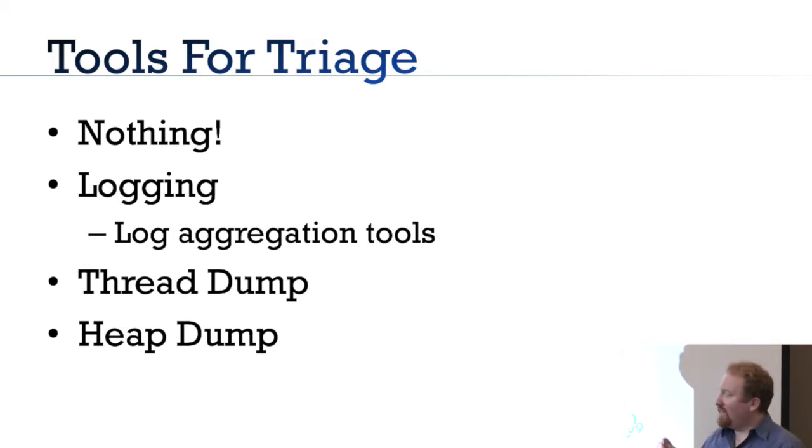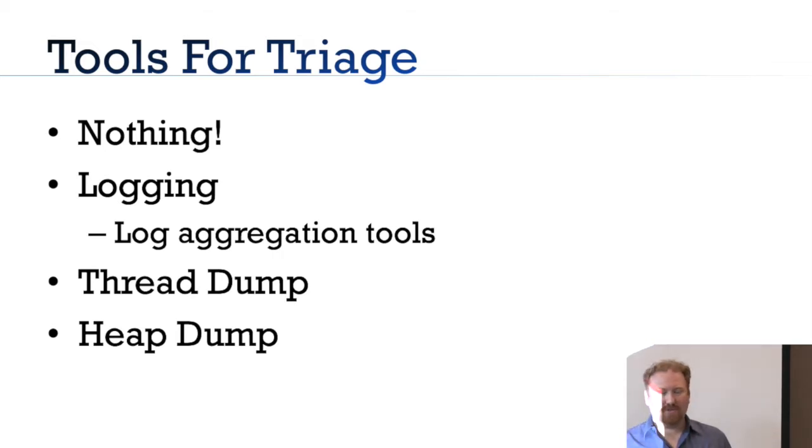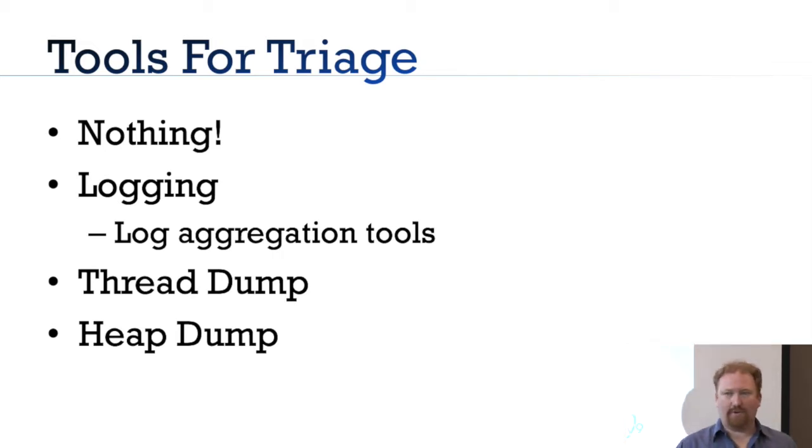Okay, so that leaves you with two more tools: a thread dump and a heap dump. So who here's ever done a thread dump on a production app? Okay, you have. Anybody else? How about a heap dump? I've seen them. You've seen them, cool. Perfect. So this is a great session for you guys because we're going to walk through what those are and how they work.